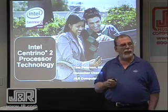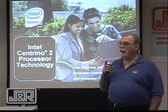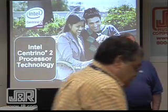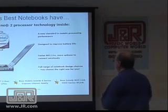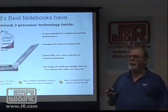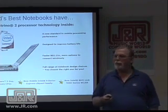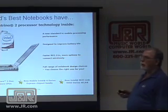In order to get that badge, it has to have three different things. It has to have an Intel processor, it has to have an Intel chipset, and it also has an Intel radio, wireless. It has to be from Intel. You get more done in less time and using less energy. We wind up where we have better battery life. 802.11n is faster and has a larger range than we had before with the G or A or B. And we have an advantage in the radio also.